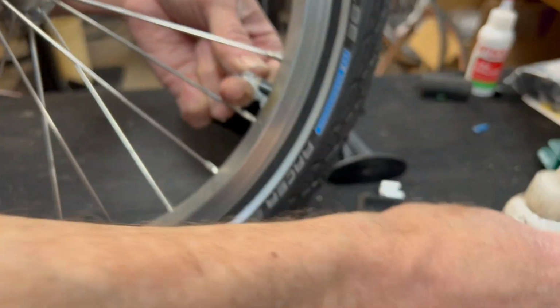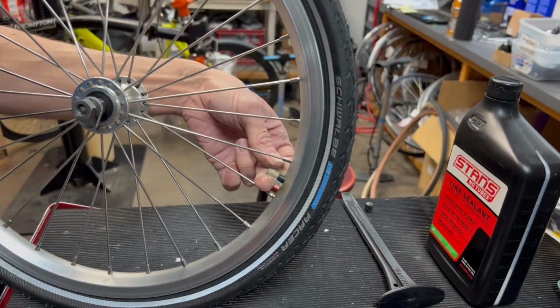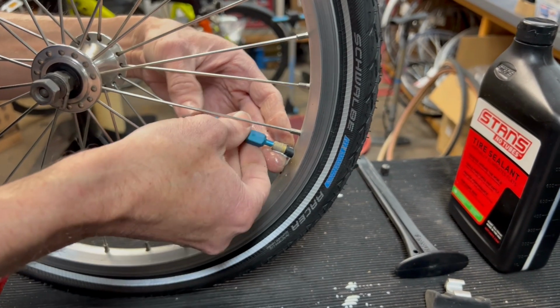And once you have one of these little bottles, if you're doing a lot of these, you can fill it with the larger size, and these come in all different sizes depending on how much of it you're using. Once it's in, then you just thread your core back in and inflate the tire.